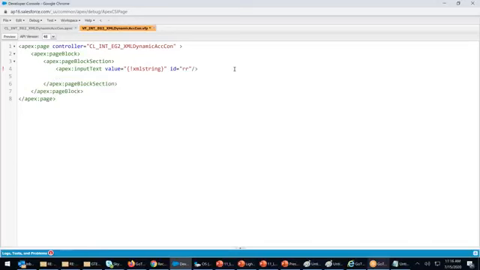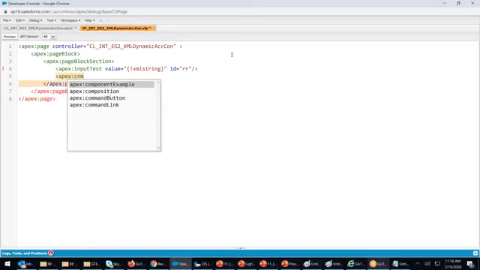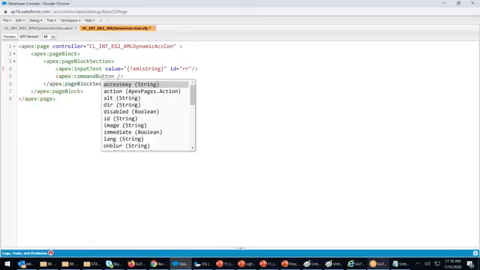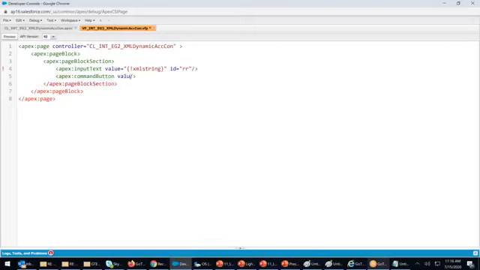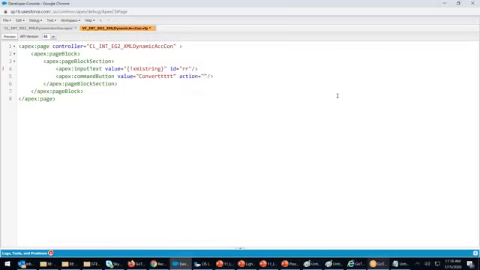Next, I want a button. Apex command button, value equals to what? Anything, it's a button name. Convert. Action.